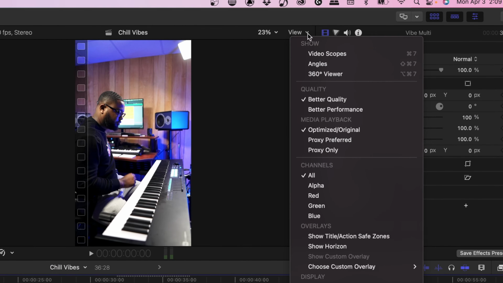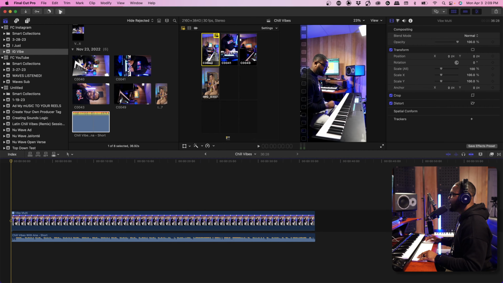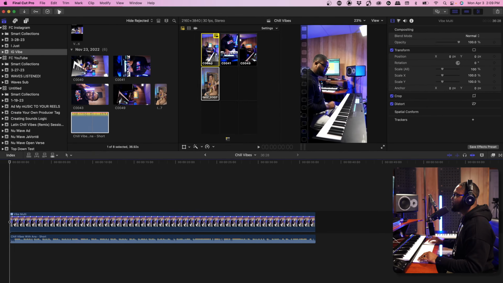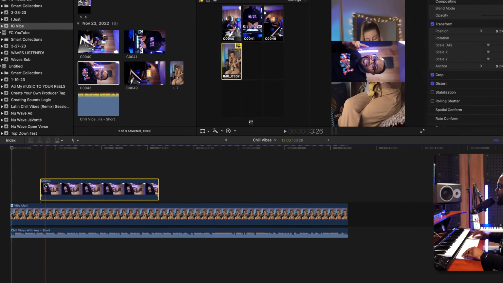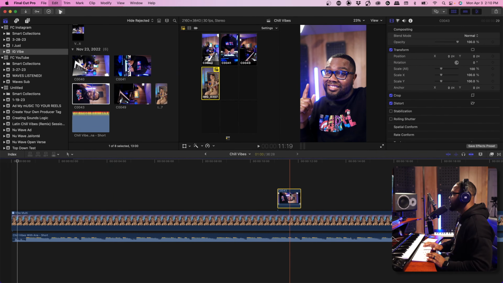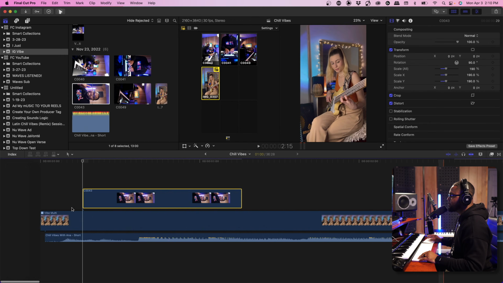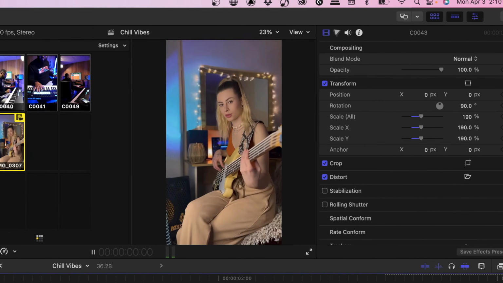Come over here to View, and then we're gonna come over here to Angles. And this lets us see all of the angles right here. Each angle is toggled to a hotkey. So this is angle 1, so it's gonna be number 1 over here on our keyboard, and so on and so forth. Just drag down that piece right here, and I'm gonna just trim this up, paste our settings. Now we can drag this over here and line that up to the tag. Boom. Nice and quick.